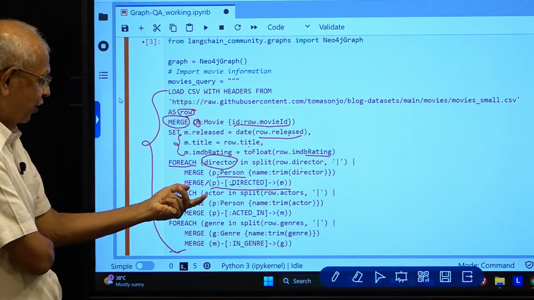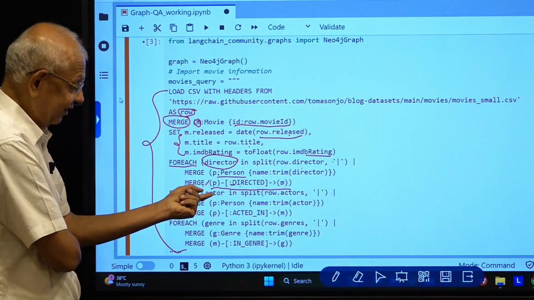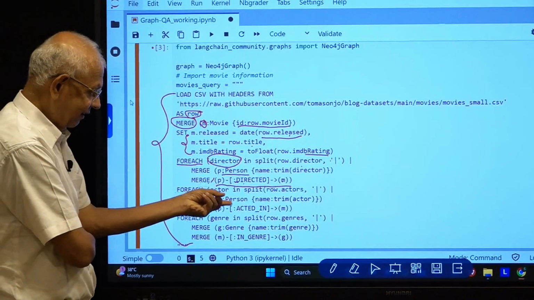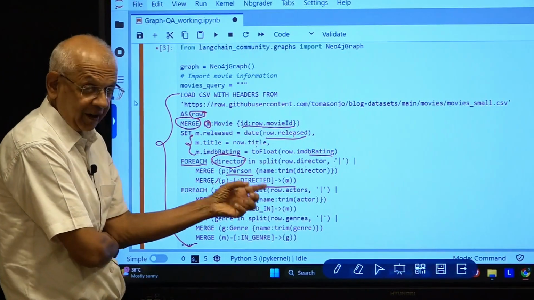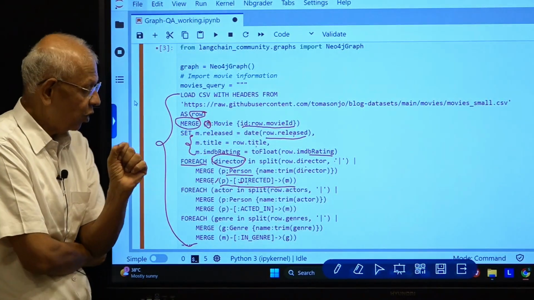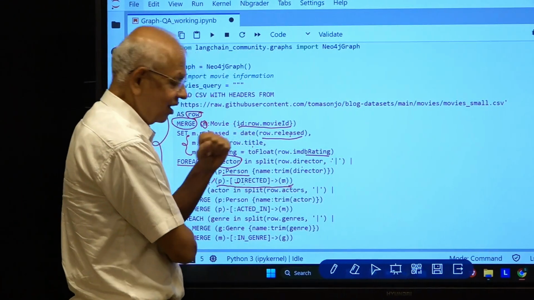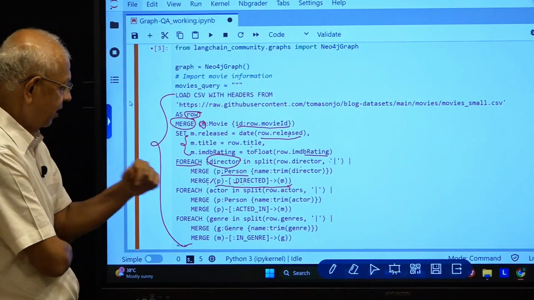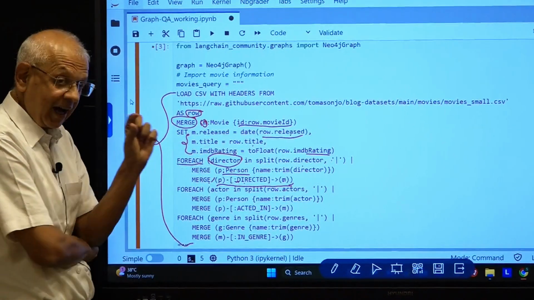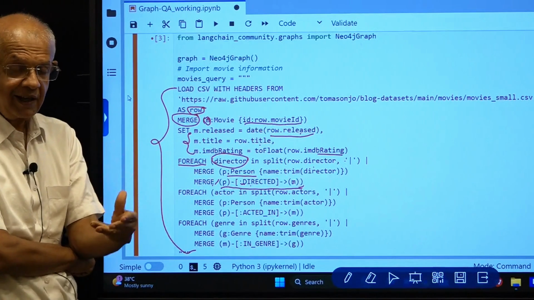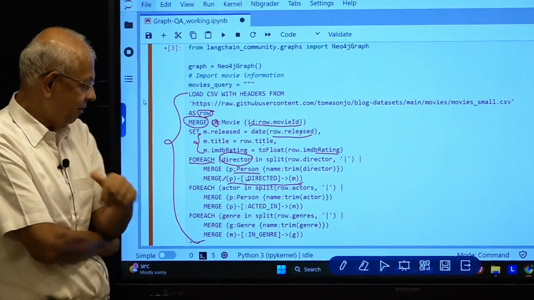The same thing follows for creating actors. So for each actor in split row dot actors, remember there is that column called row dot actors, that needs to be split on the pipe, and once we split it, again we create a person object, because just like a director, an actor is also a person.